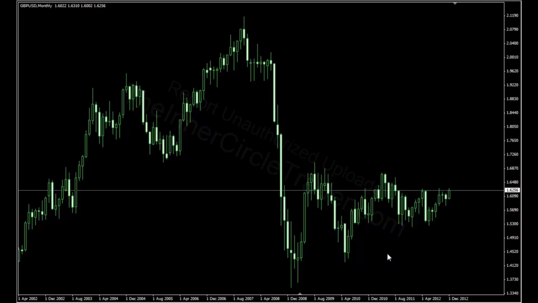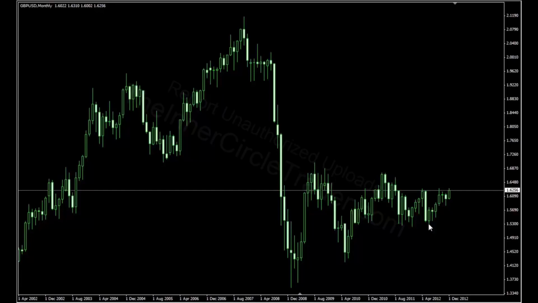So we have a seasonal tendency to expect a low to form in the British pound and the euro. Again, we're not going to go over here why it's a seasonal tendency to go up, because I've discussed that in the other place. I don't want to spend too much time on all the things that we've already talked about. But here is the low that we're going to actually talk about. Okay, and that low is in the summer of this year, which is 2012, and it's actually the June low. So the actual low formed in the cable was in the month of June.